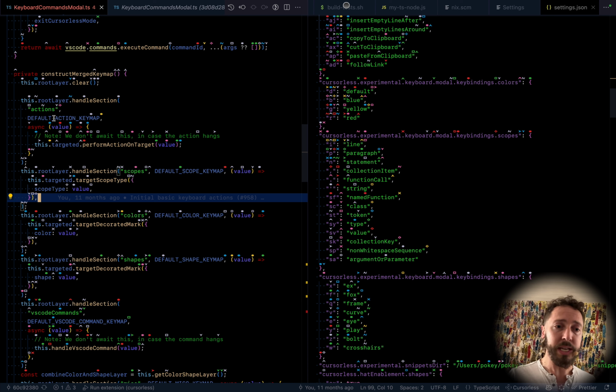You can see these are the transitions that are allowed to come out of the start, and each one of these corresponds to one of these sections. What we're going to try and do is build up a state machine.